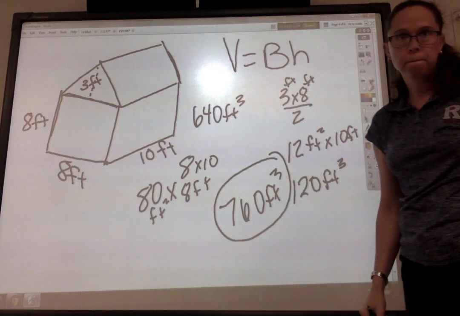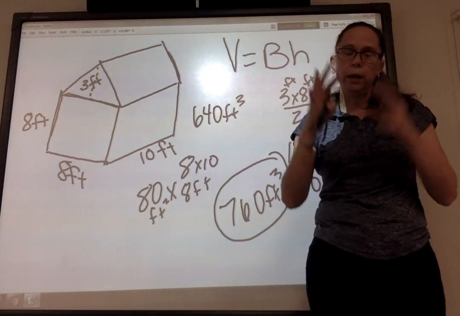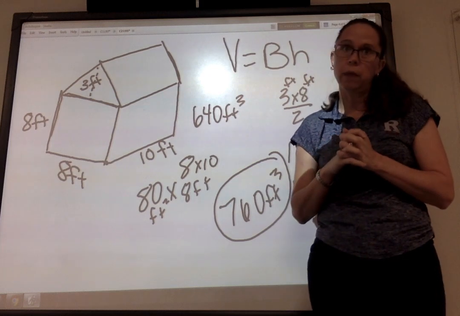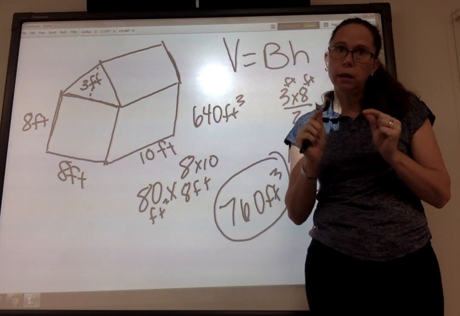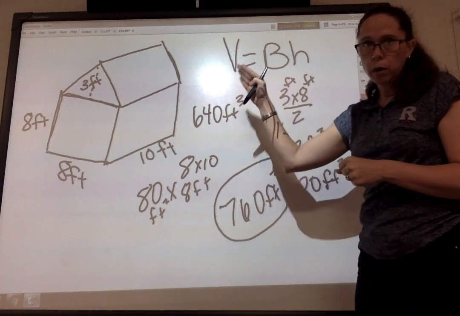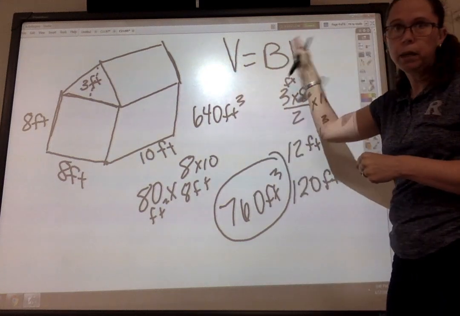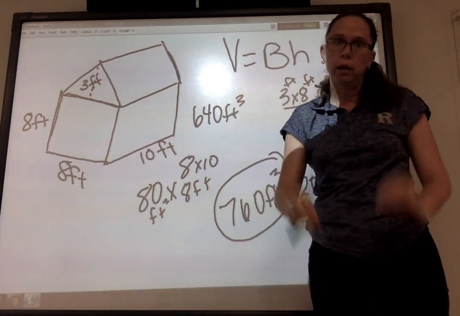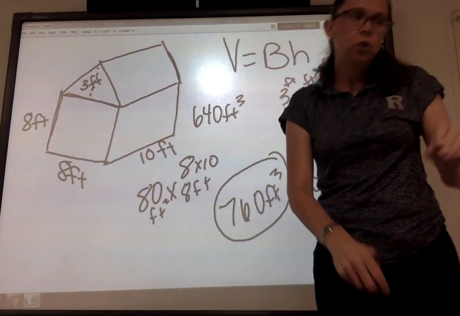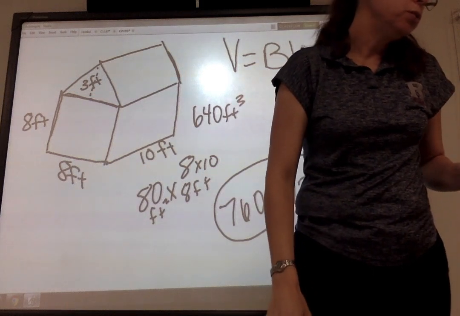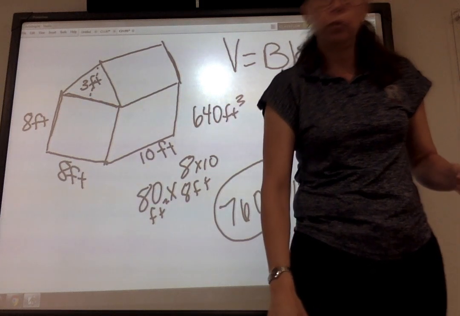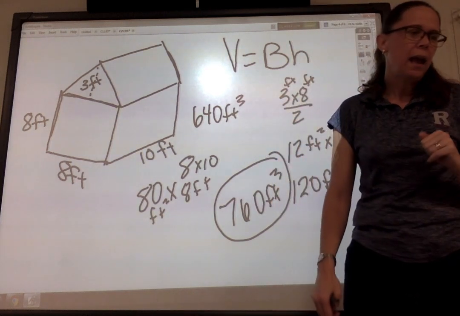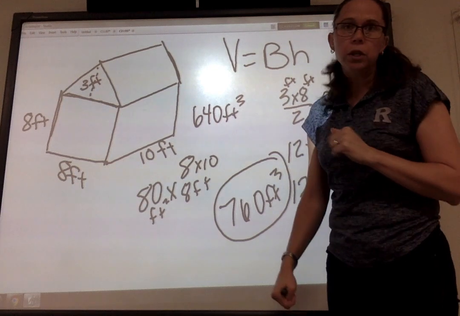So that's what we end up having to do if we have an irregular or a complex figure. These are not easy, guys. We have to really think about what we're doing. We have to really think about what our formula means. We have to remember that our capital B is for area of the base. We have to think about what shape our base is. So I want you to stop your video and go ahead and do A through D on your practice set, and then start your video back up, and then you can check your work.